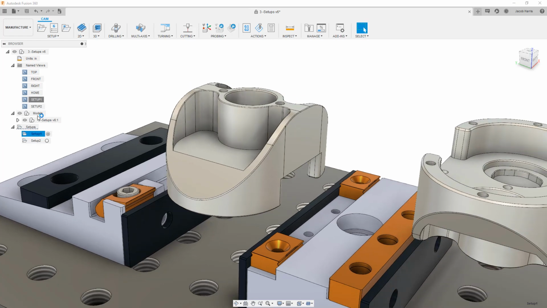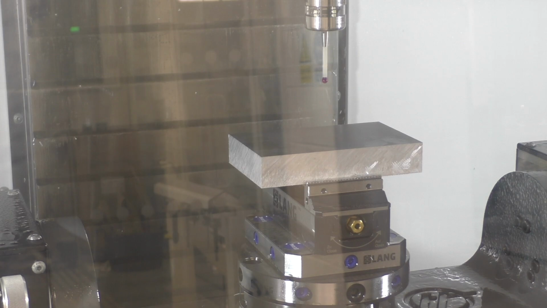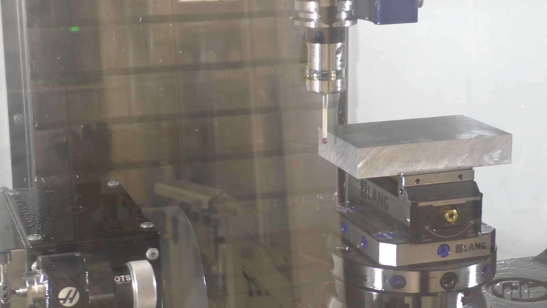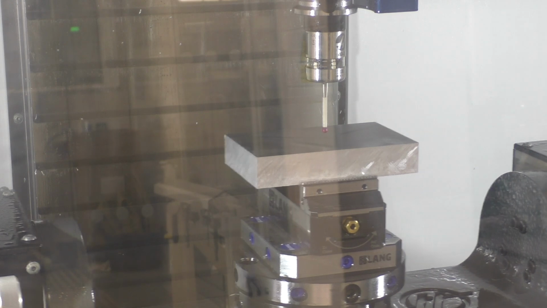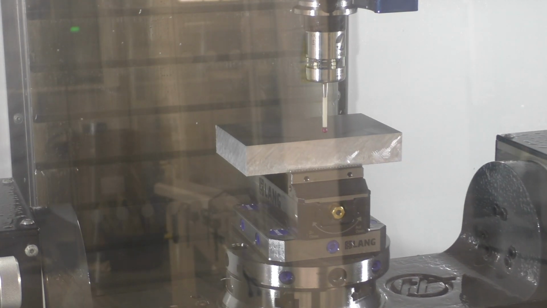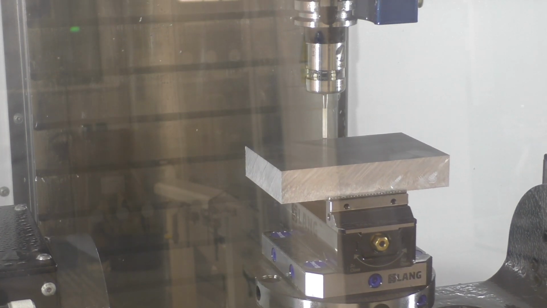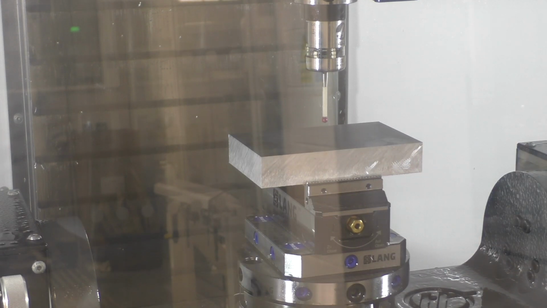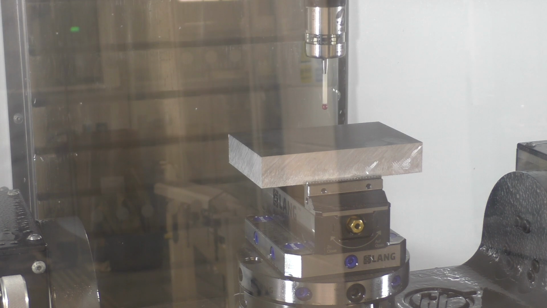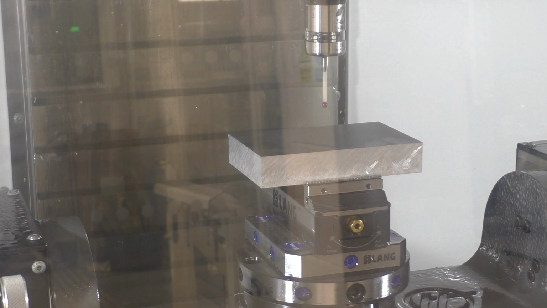The last thing I want to mention in this video is WCS probing. Fusion 360 can access the automatic probing cycles within your machine tool control and generate automatic probing cycles for setups. This is very useful when we have high quantities of the same part and we want fast, accurate, and repeatable setups. It is important to note that while WCS probing is fully integrated into Fusion and doesn't require an additional download, it is only available when supported by your machine tool controller. So be sure to check this before attempting to use this functionality.